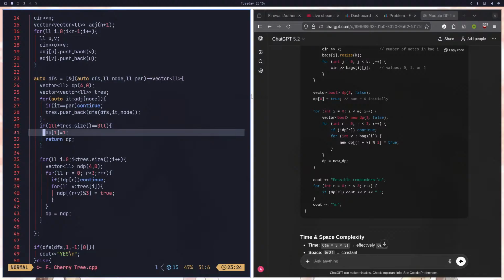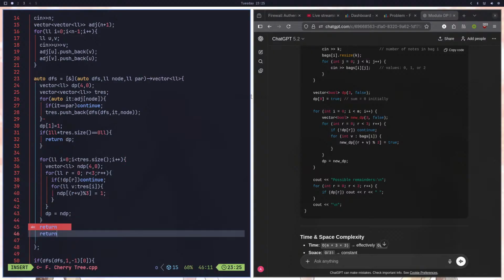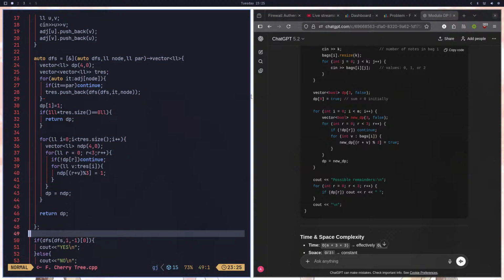I don't know, I'm not much convinced by this. dp of 1 equal to 1. dp equal to ndp, and I should return dp, right?